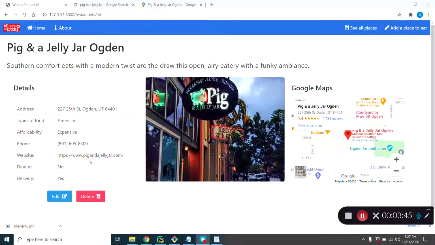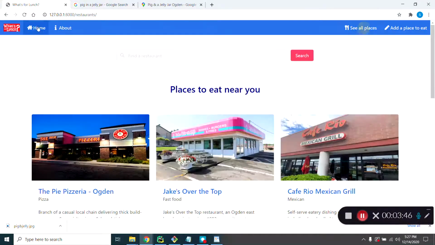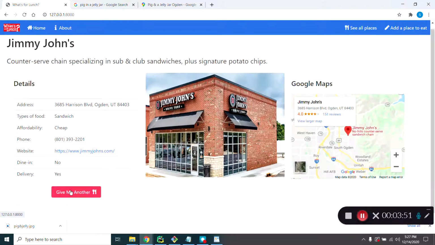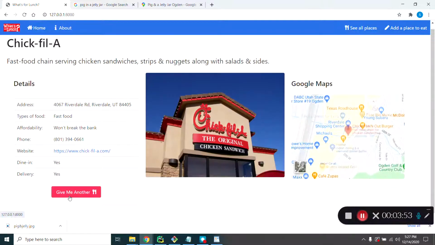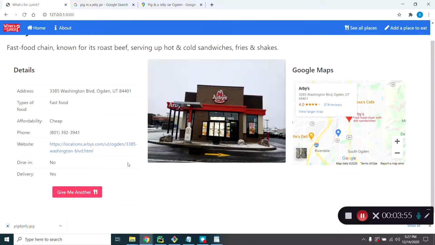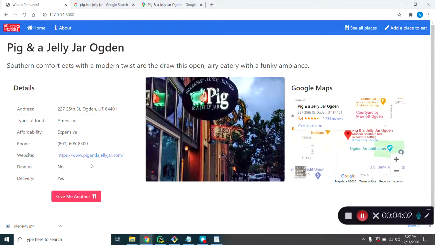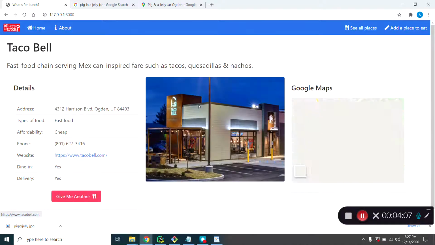So basically, this place recently added may come up, because there were 27 places, and now with this one, 28. So randomly, now you can see this place comes to our list. This is basically how it works.